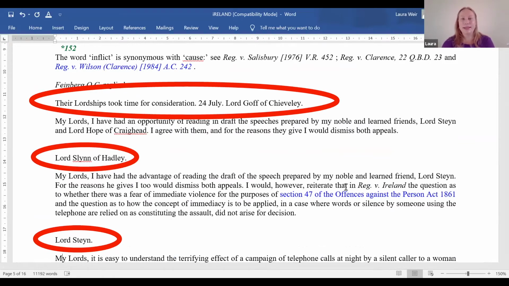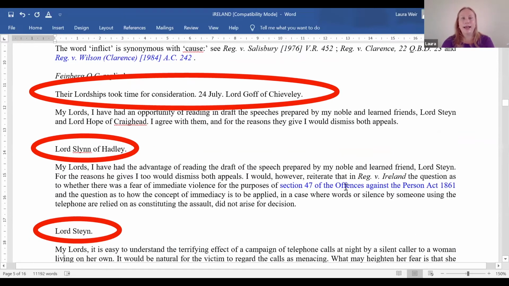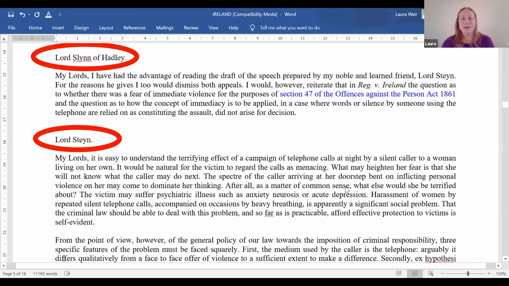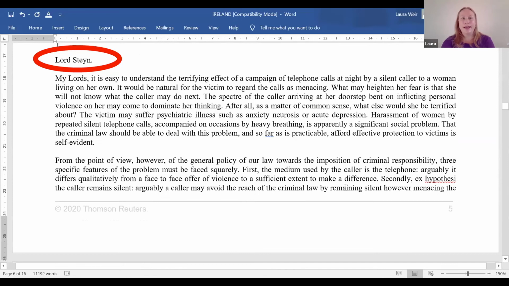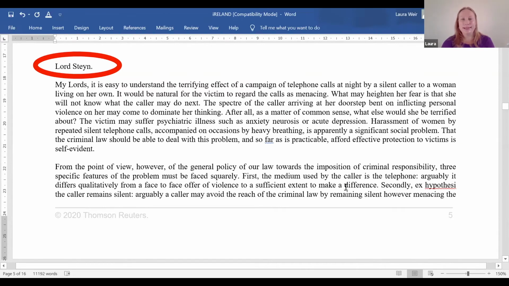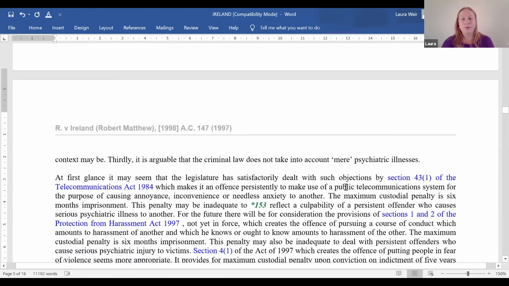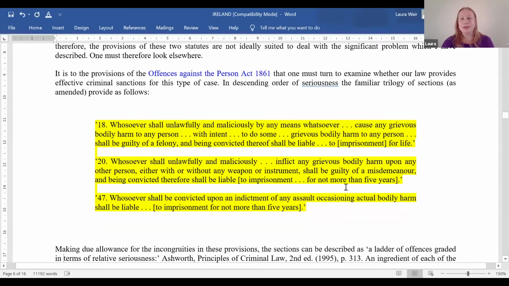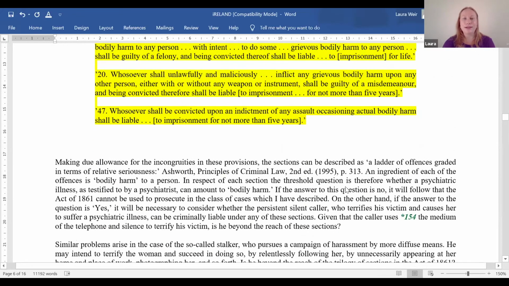So in this particular case, the first judge indicated he agreed with his colleagues, and that was the sum of his judgment. The next judge similarly. Now the next judge, Lord Steyn, he had more to say. He delivered the main judgment. Obviously, I can't talk you through all of it, but what I want to highlight for you is that he's explaining that these men were charged under the Offences Against the Person Act that Sheree has shown us, and he summarised the offences again for us.